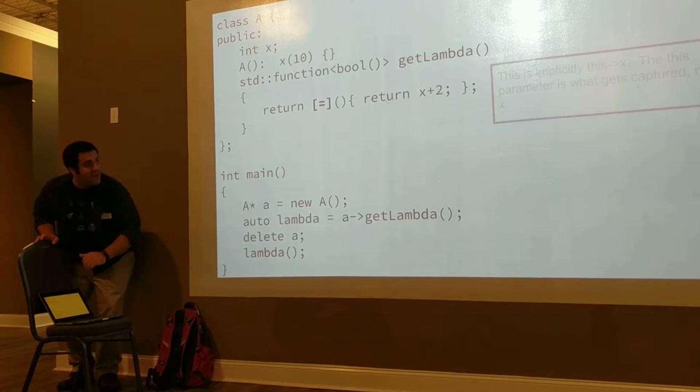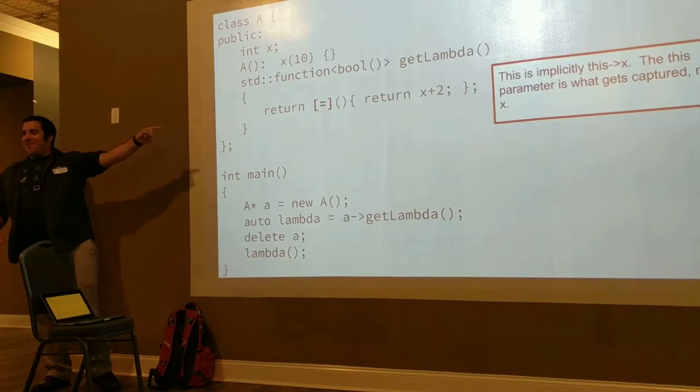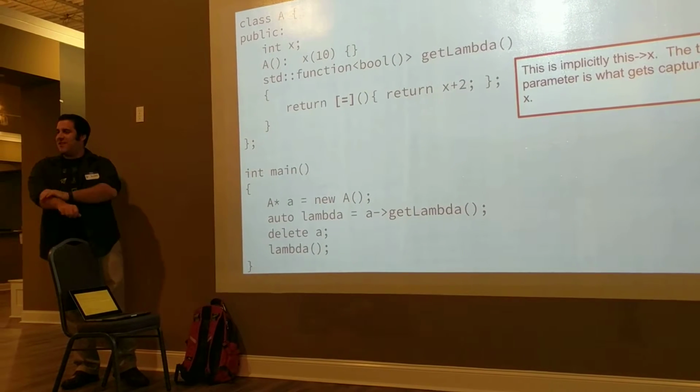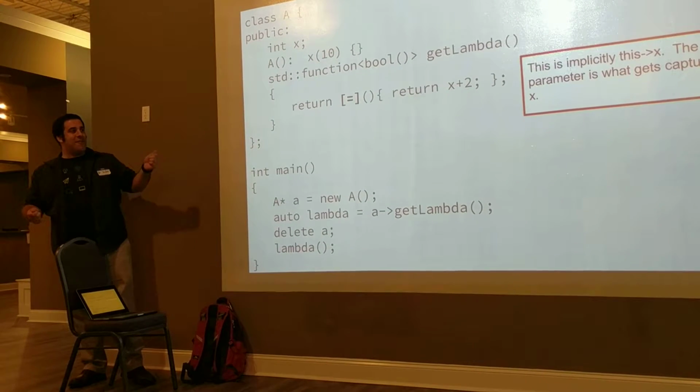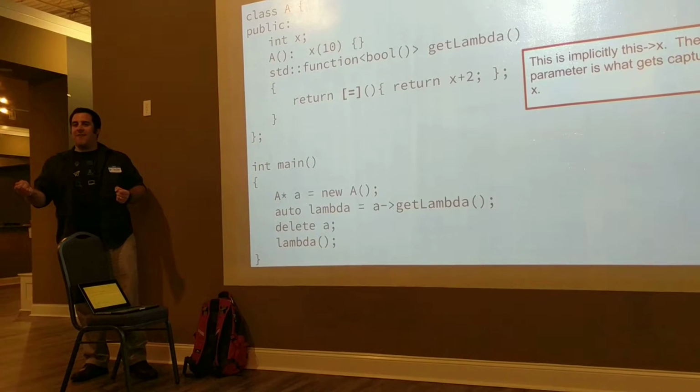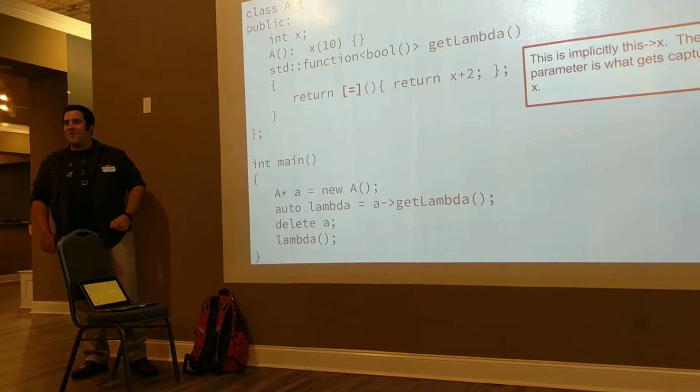The reason is that X isn't an X. It's really this points to X. Because that's what the compiler does when it's going to see local member variables. So it's actually capturing this variable and then putting that in front of the X in front of the lambda. So you're actually going to be doing this on free memory.